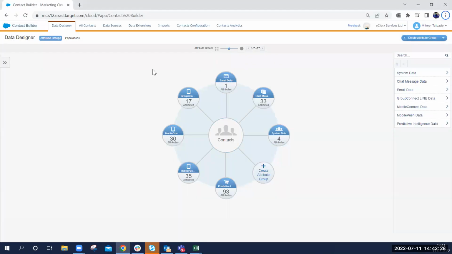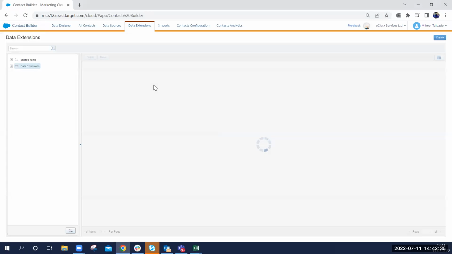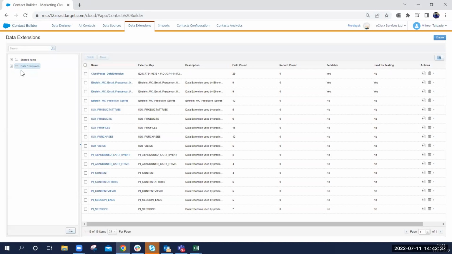Let's go back here. Click on data extensions. Now on the left, you'll see data extensions over here. Now these data extensions are which Marketing Cloud provides to you. I will show you, but don't delete. Okay. So you have an option to delete data extensions. I'll show you how to do that, but try not to delete these data extensions. These are some things which Marketing Cloud has provided by default.